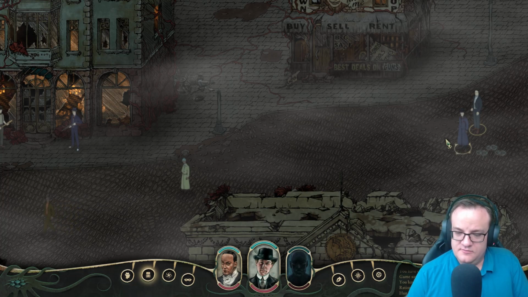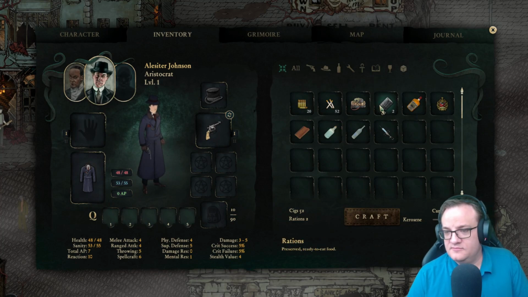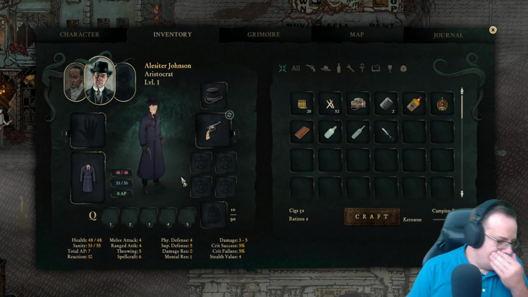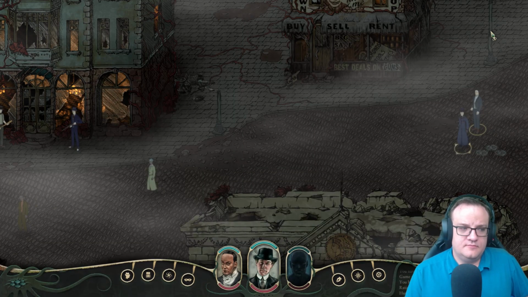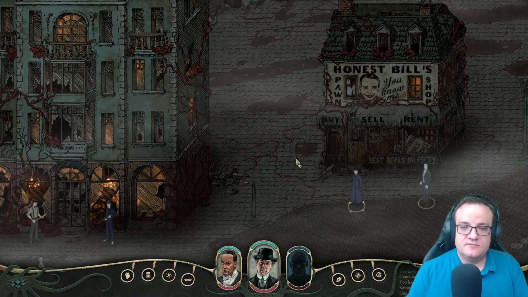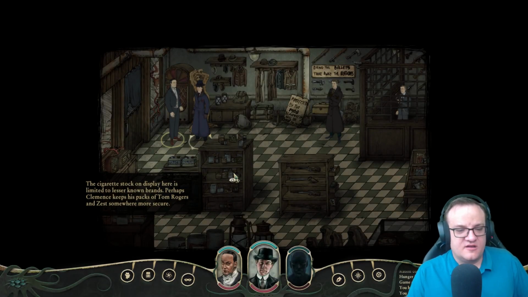Ration consumed. Oh shit, there's a survival meter. It's no longer pumpkin, it's just rations. I wonder how often you have to eat. Is it based on number of screens? Is it real time? I don't think many people have heard of this one, to be quite honest with you. I keep yawning. Cigarette stock on display here.